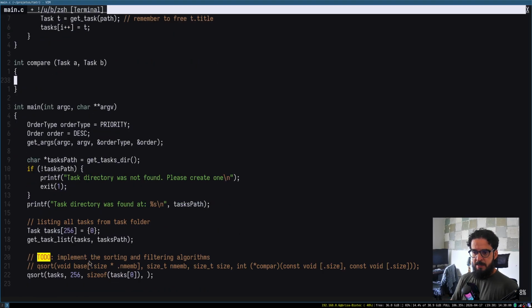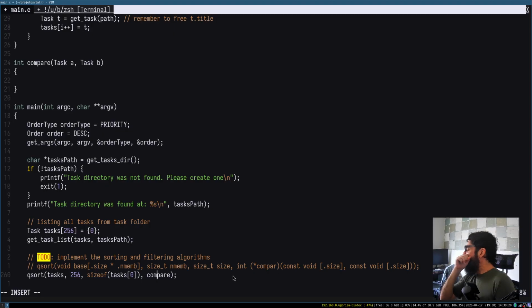But in here I have to pass it as a function, right? So I have to pass, oh no, I think I have just to pass compare. Yeah, just a moment. I'm really sorry.